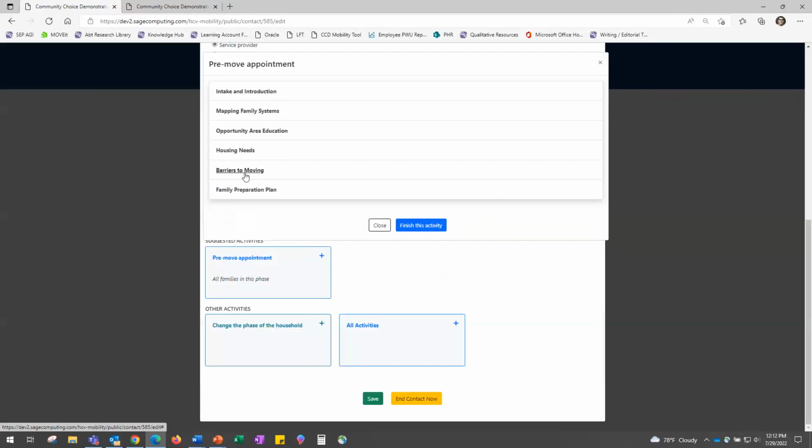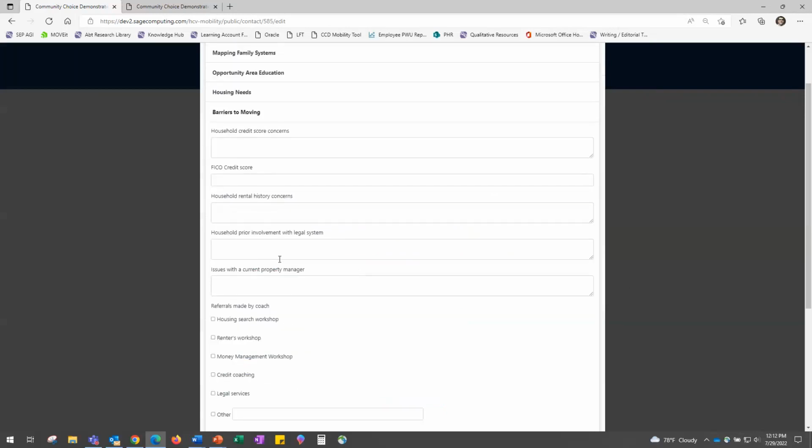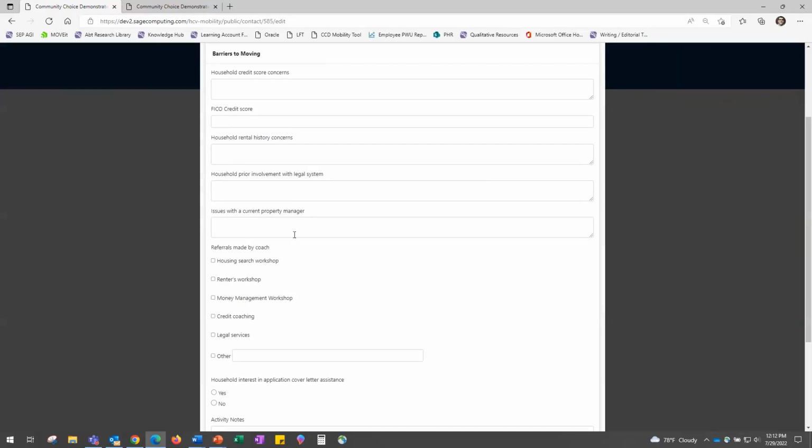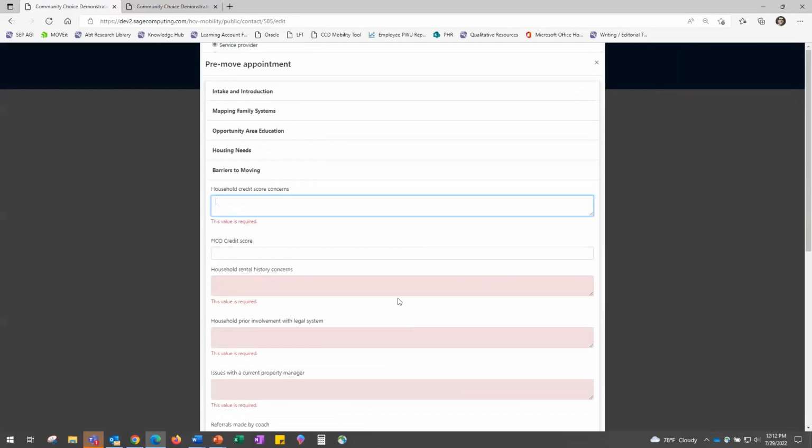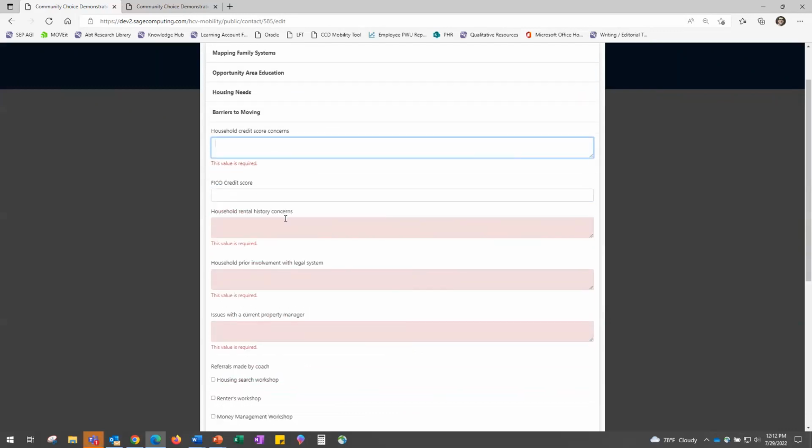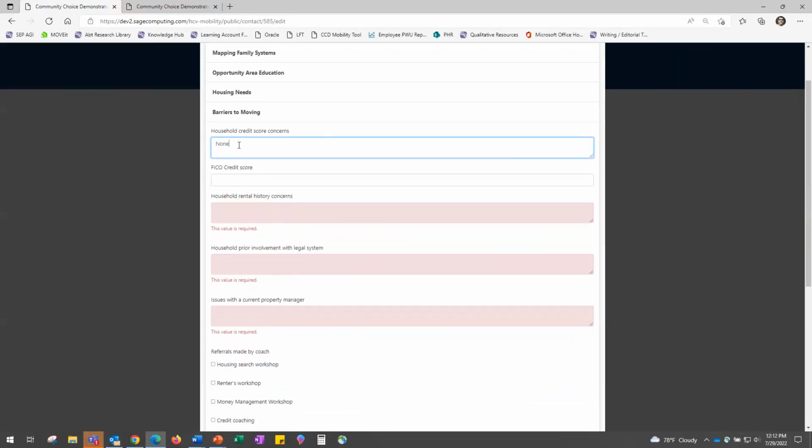Okay, going to barriers to moving. This activity allows you to note any household credit score concerns, other rental history concerns, etc. Again, if you click save without entering any information, you'll see what fields are required. So if there aren't any concerns, you can just type none.